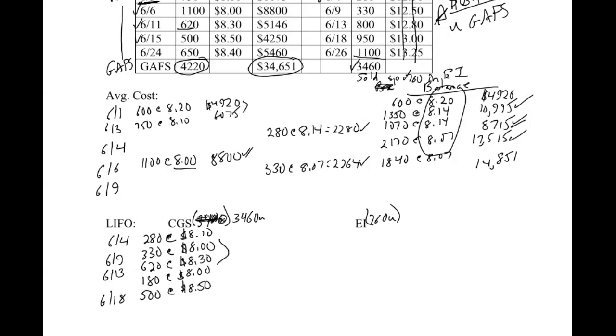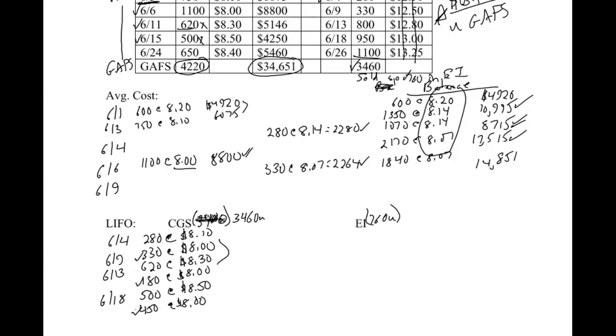All right, so let's look up here. So we sold 500, so those are considered gone. These 620 were already gone, which means we're back to these 1,100 that we purchased at $8. And remember, we still have a bunch of those left. We need 450 more, and they all come from there. Because remember, we've sold 330 plus 180, so that's 510, plus that, so that's 960. So we still have some of those left if we need them. We still have 140 of them left. All right, so that takes care of my June 18th.